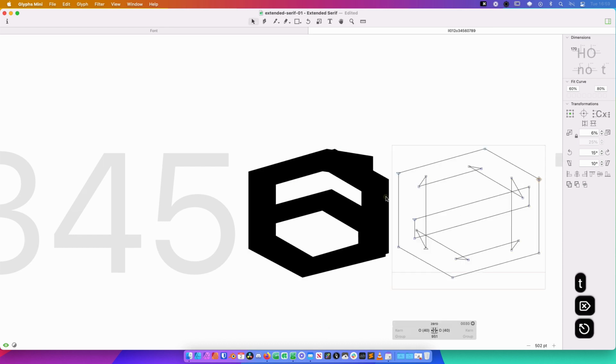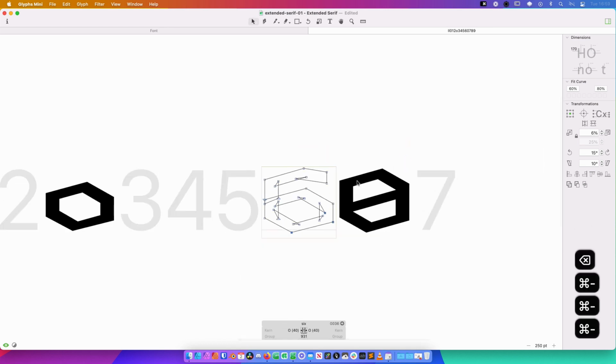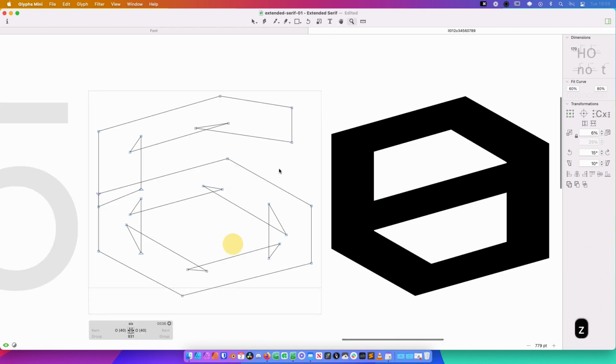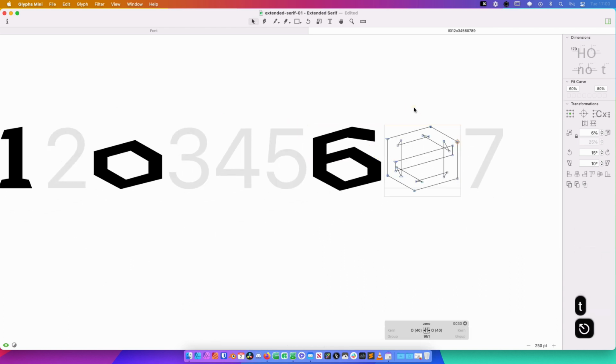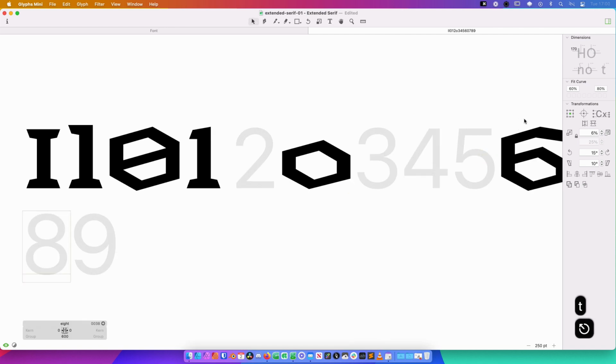So that's kind of where I'm going with all of these. I definitely probably could spend more time on some of these different shapes or things, but it kind of does what it needs to do, I think.